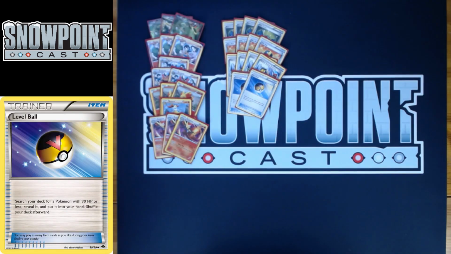You play 2 Level Ball. Level Ball is really great at finding your basics turn 1. So if you have a Level Ball or an Ultra Ball in your hand, you're finding that Tepig or Fennekin. It's also nice because it finds Braixen. It doesn't find your Pignite because it's got 100 HP.